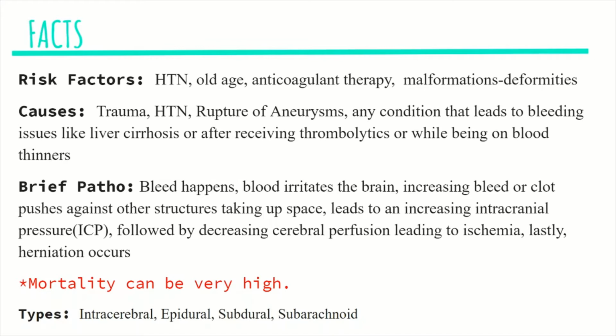So, risk factors for brain bleeds include high blood pressure, advanced age, being on anticoagulation therapy, having malformations or deformities of your arteries and veins. All of these risk factors essentially lead to the walls of blood vessels being increasingly weak. And if you're on anticoagulation meds, any minor trauma or any injury can lead to serious bleeding as your body cannot stop it as well.